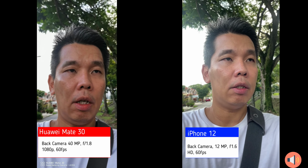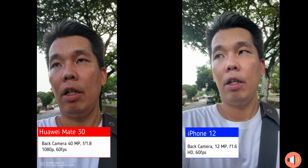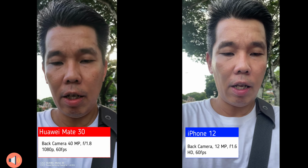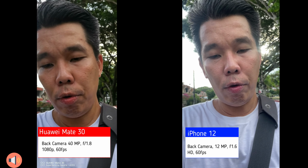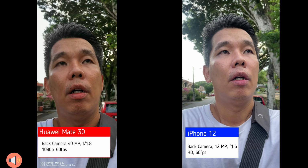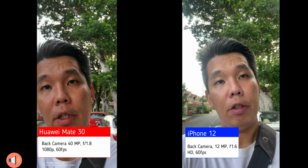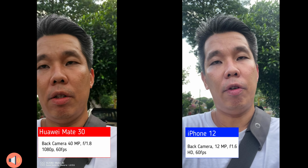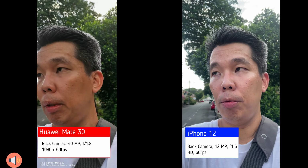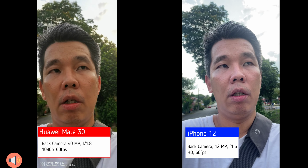Then I'm trying to test out more different environments, whether it can handle camera shaking, running, walking, etc. So once again, to give you a different kind of scenario to test out the real camera. And actually I do hope that the camera records will have one preference. If it's neck to neck, then it will be another difficult decision for me to make a choice.